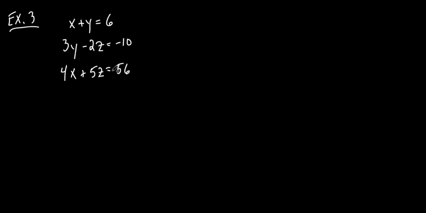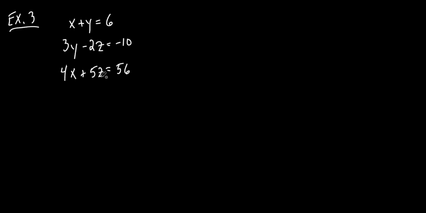So how many equations do we need if you have 3 variables? You need how many? 3 equations, right? And we got them. There's the 3. Now, not all of them, actually none of them has 3 variables in it, right? This has x and y. This has y and z. This has x and z. All right, so you got to figure out a way to work it out.